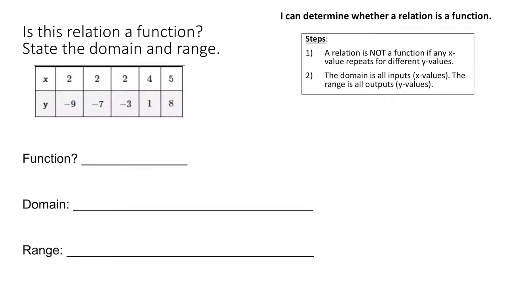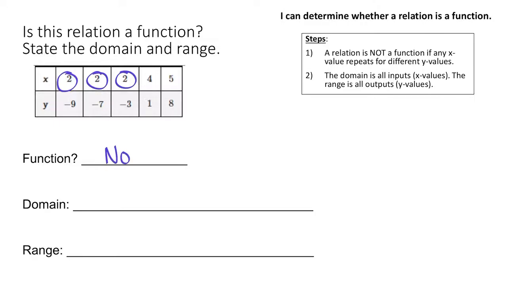So is this relation a function, and then state the domain and range. So once again, we're going to study the x values to figure out whether this relation is a function. Well, notice here that I have this 2 that's repeated several times. So that automatically means that no, this is not a function.